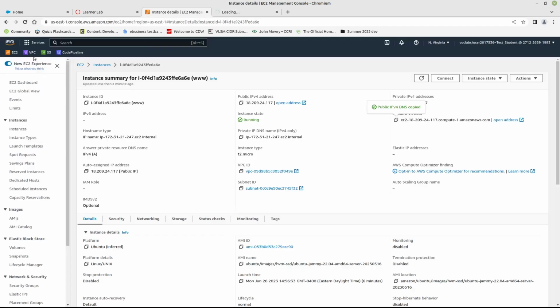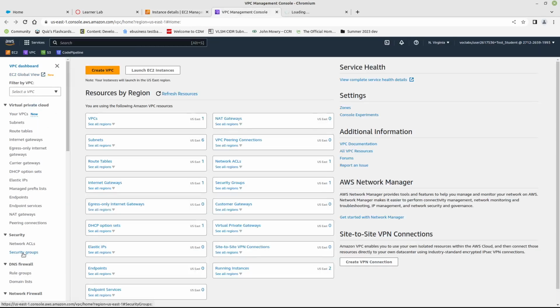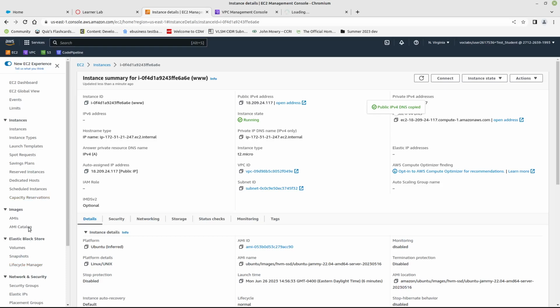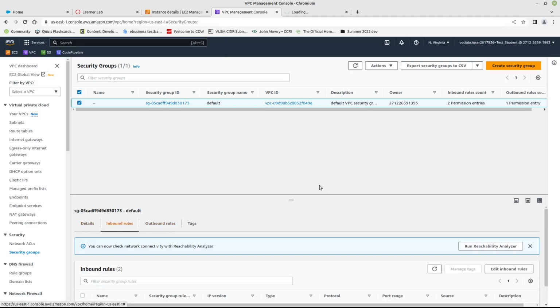It's also going to fail because we haven't allowed it through the security group. And remember, security groups deny all traffic that isn't implicitly allowed, right? So we're going to go into our VPC, security groups, which you can technically get to in EC2 as well, right? Just go down there. And we're going to go to our inbound rules.